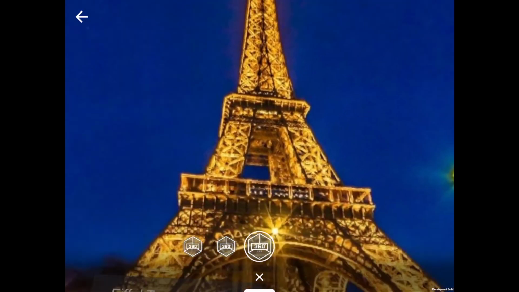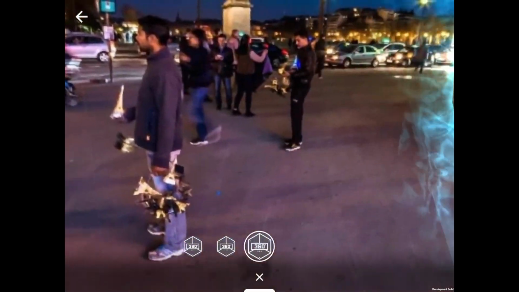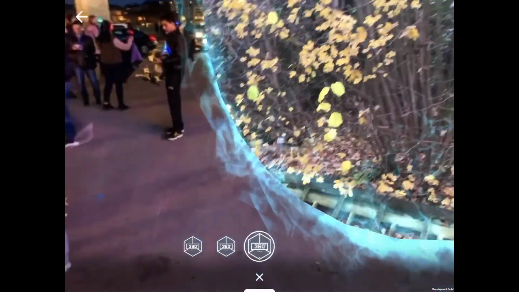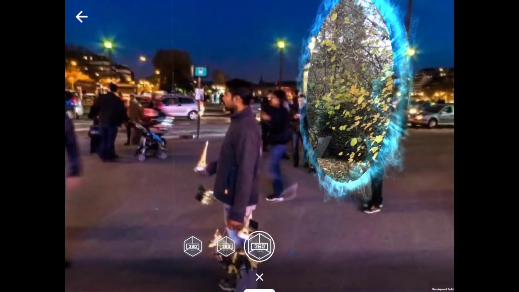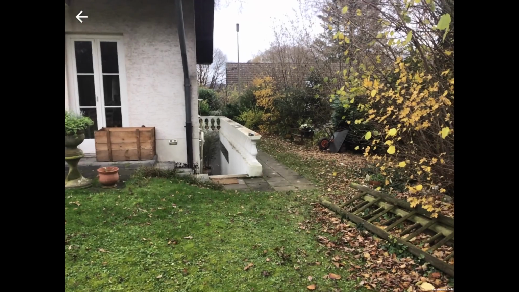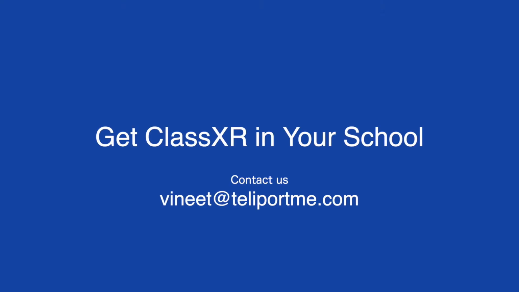This is great. So this is how you can create a great lesson in augmented reality for your students. And again, you can see that we are actually in the real space, and if I switch off the lesson, you can see I'm still in my backyard. And this is how you create a lesson using ClassXR, and you can then allow your students to really go through this in augmented reality.